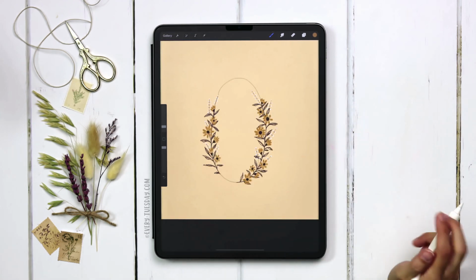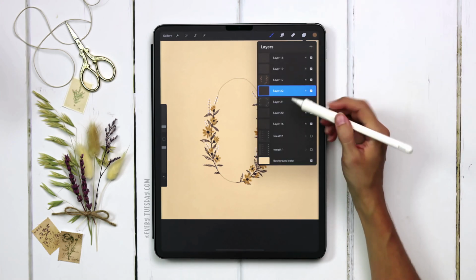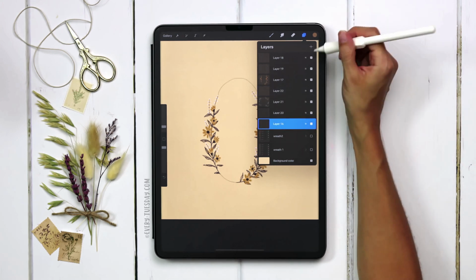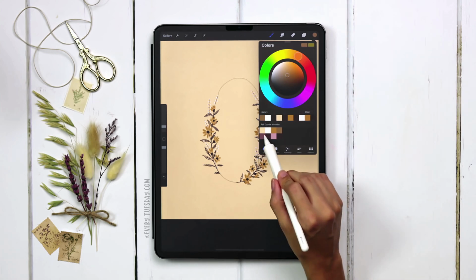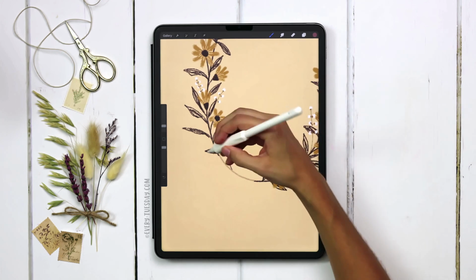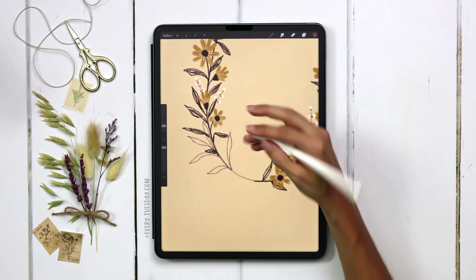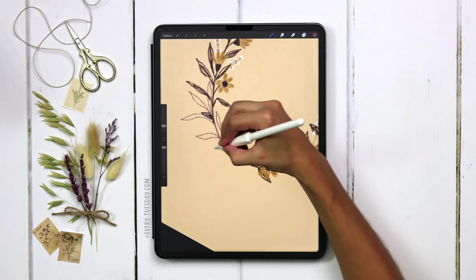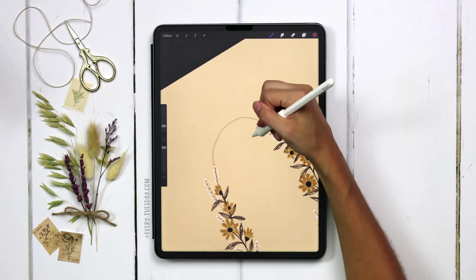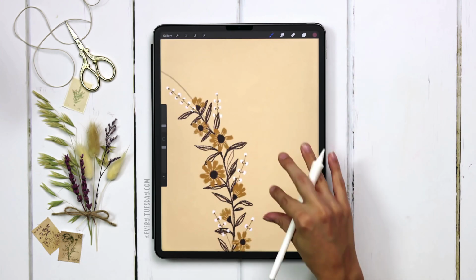And then the last element that's going to tie everything together is going to be some line art foliage. So I'm going to create a brand new layer underneath everything that we've drawn so far. So I'm going to come down to my template layer, create a brand new layer. I'm going to grab this first purple color. I'm going to go to about 4% for this. And all I'm going to do is draw some really simple leaf outlines. It's very similar to the same leaves that we did with our yellow flowers, but these ones are going to be outlines. And then when I get to the top part, this part's going to come up pretty far and this one's going to stop short. So I'm going to leave a gap right here just to make it more dynamic.